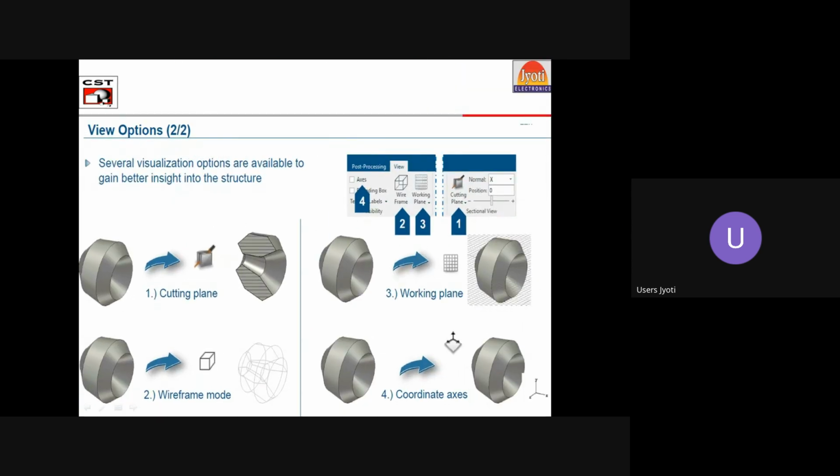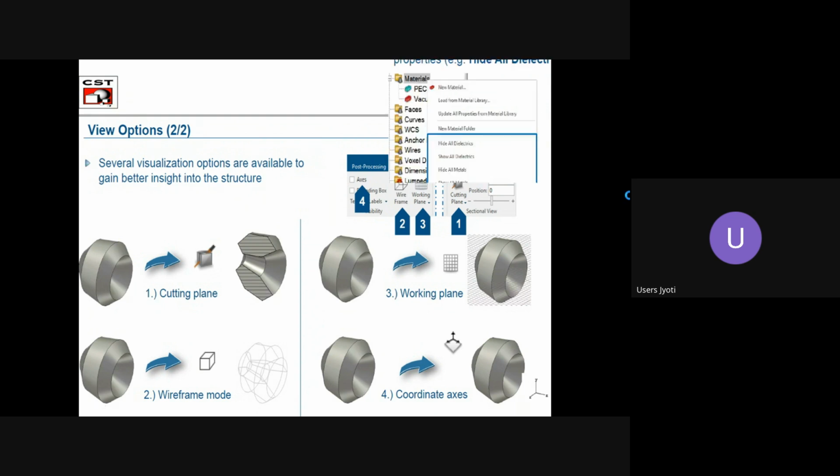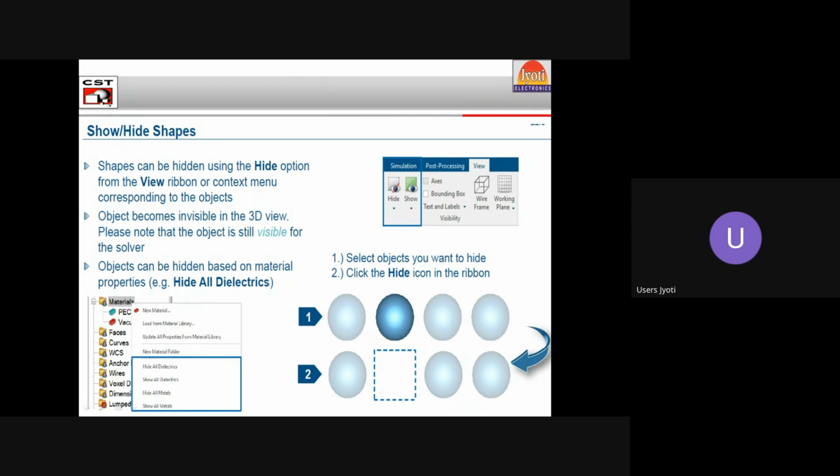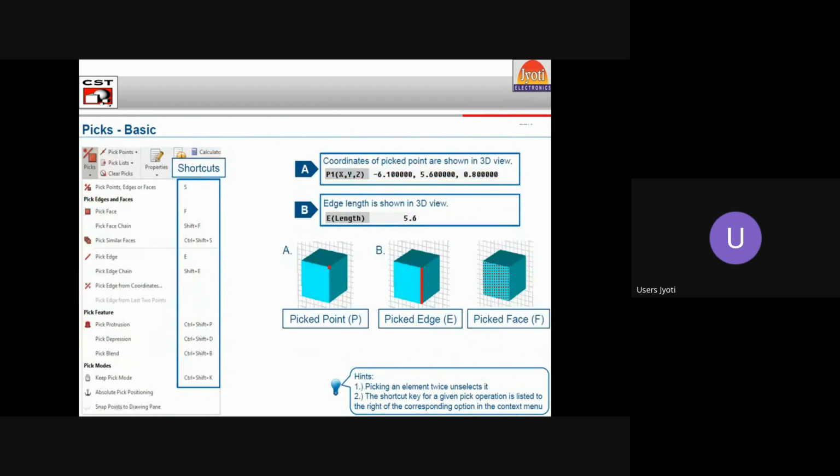Also, there are some operations during designing. If you want to cut away part of any object just for viewing purposes, you can also see the different view options. There you can see inside the structure. Also, you can see wire-type structures as well. Also, there is a show and hide option. If there is a complex structure, with an outer box and another component inside, you can hide the outer surface and use the inner structure to analyze, design, and modify the structure. So the show and hide option is also there.